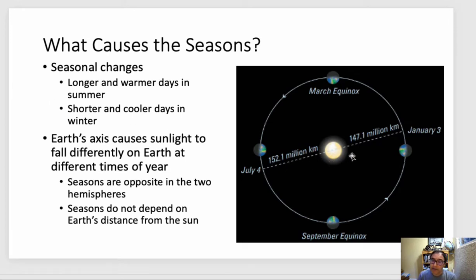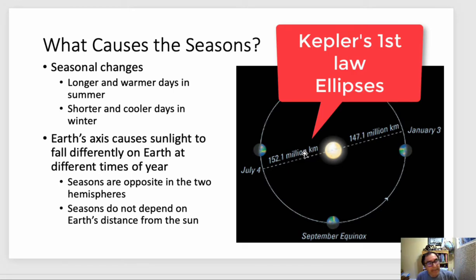So I got this from the readings here. You can see that during the winter, in this case January, we're actually a little bit closer to the sun in terms of millions of kilometers than we are in the summer. We're actually a little farther. But obviously summers are longer and warmer days really because of that axis tilt. The other thing is remember that Earth's orbit around the sun is not a circle. It's an ellipse with two foci. And so in this case, there would be another foci or focus here. So we've talked about this already, Kepler's first law.